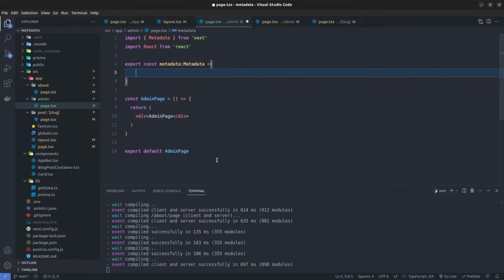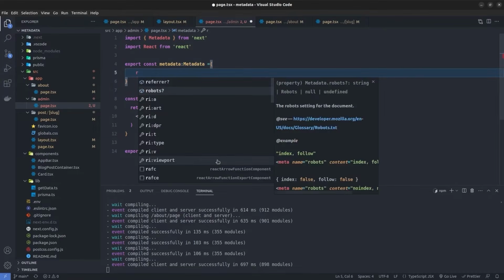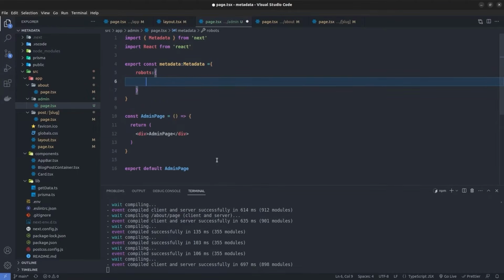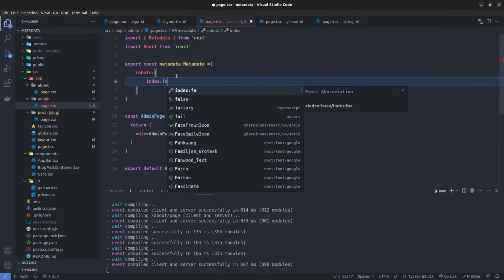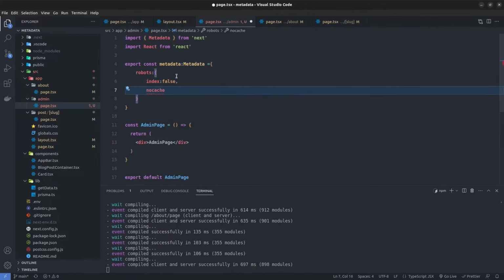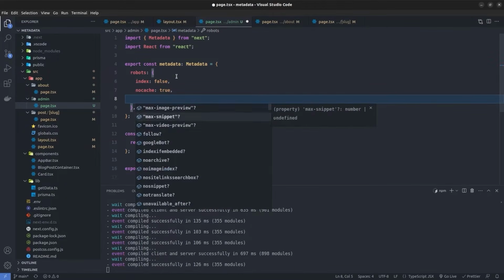And inside the metadata object, we can have a robots object, and inside it, we can create our configurations of the robots.txt file. So as I said, we don't want this page to be indexed by the web crawlers. So we can set the index to false and noCache to true. And also we can have other properties for this robots object.